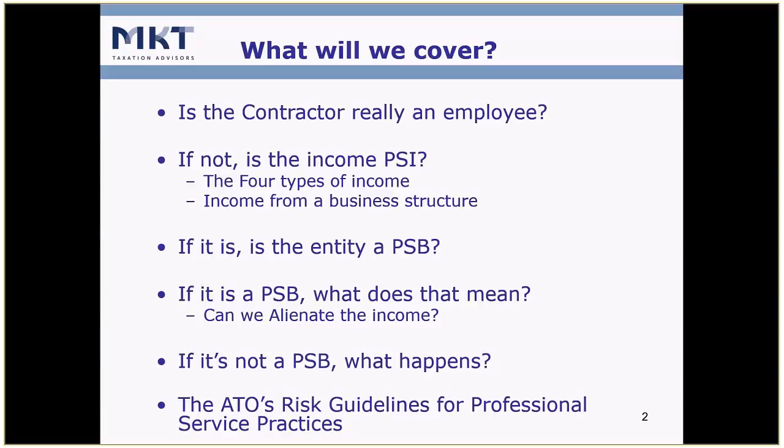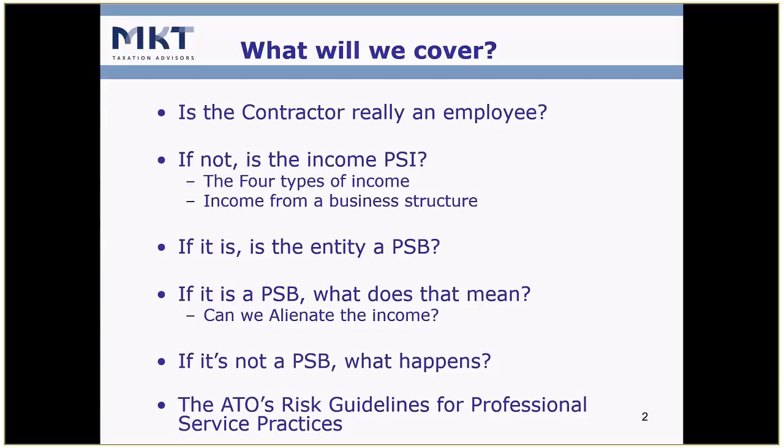If we're deriving PSI, what can we do with it? We'll look at that concept of PSB, a personal services business. A personal services business takes you out of the statutory rules, but puts you in the general rules. So we've still got 2 sets of rules. So we'll talk about that. If it's not a PSB, what happens? Now, thankfully, only a very small percentage of entities that derive PSI are not PSBs. They're the ones who really get whacked. So we'll talk briefly about that, because hopefully that's not too many of your clients. And those first 5 dot points are really the PSI discussion that we'll go through.